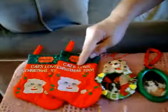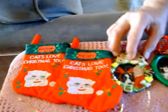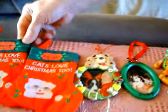So that is all for my daughter. Plus, every time we find an ornament with her name on it, we buy it. Her name is Alexandra. So these are all hers. She's not spoiled. And then I made ornaments for some of my pets, past and present. These are our two cats.